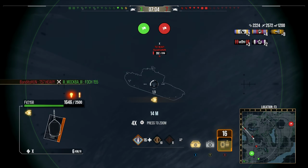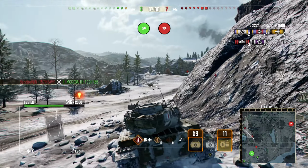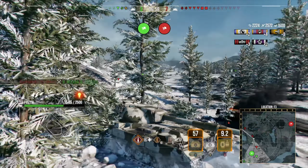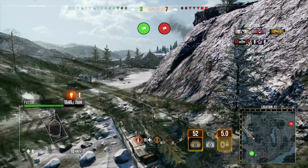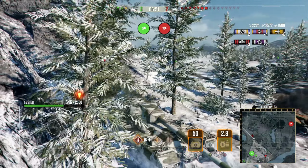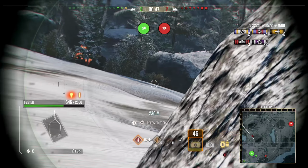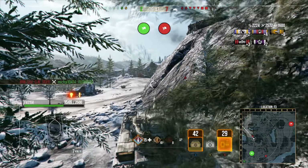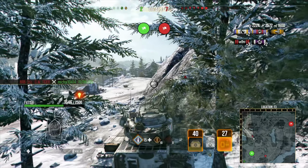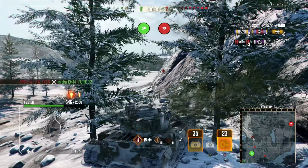This T57 Heavy is of course trying to track us, and yeah, that is annoying, but either way we've got a little bit of assistance, and that's because this tank's view range is pretty good. It is up to, I believe, in the region of about 500 or something like that when you do have all of the perks and equipment on. But the problem once again is that you have to expose yourself, and often when you expose yourself in an FE you are taking a lot of hits, so definitely don't do that.